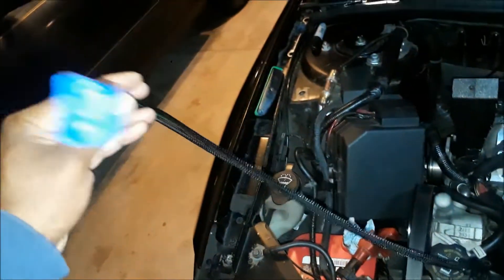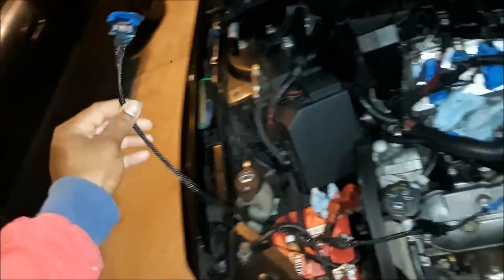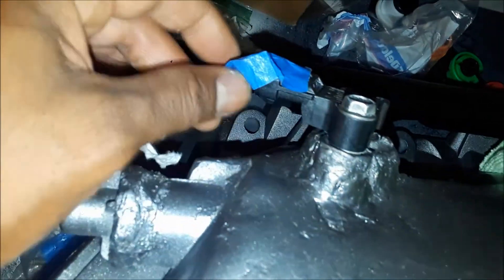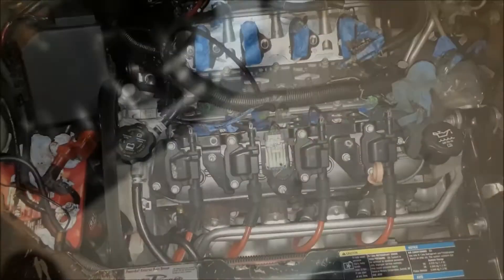They probably make it for all kinds of cars, but for LS motors they make great stuff. This extension is nice and long — more than enough room, which is exactly what I want, because this wire is going to go around to the back. I've already installed it on the intake. I did a makeshift, shoddy but reworkable, usable fitting — I tried to mimic the original. I wanted to put the MAP sensor in there, and they even have a screw in there just like on the other intake. I even Dremeled out the hole where the O-ring can click into place like it does on the stock one.